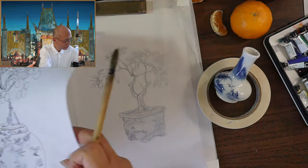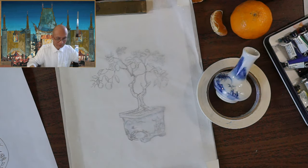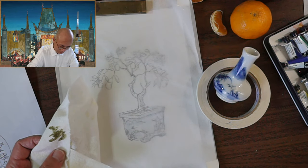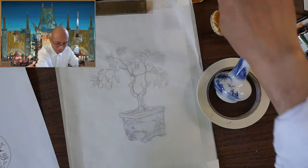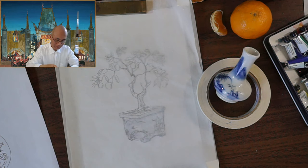I'll just use, okay, where is my, I don't have a piece of paper. Or I just use this, whatever. This is probably good for the leaf. So maybe we just stay with the conceptual color for any tree. Use a little bit of gouache to get a lighter color. Instead of using a lot of water, you lose the substance. You know, I just use a gouache to keep the value. Okay, now I got it.